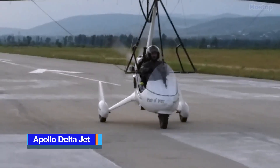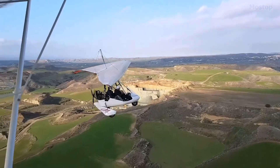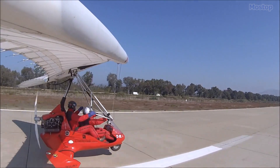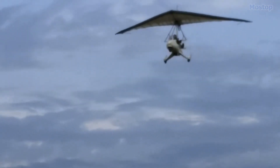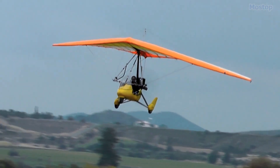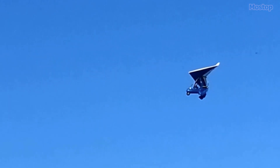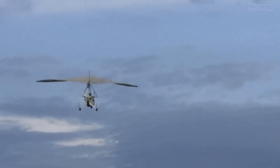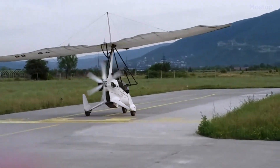The Apollo Delta Jet is a versatile Hungarian ultralight trike designed and manufactured by Apollo Ultralight Aircraft in Eger. Available as a kit for amateur builders or as a complete ready-to-fly aircraft, the Delta Jet is crafted to meet the Fédération Aéronautique Internationale microlight standards as well as the U.S. light sport aircraft category. This trike features either a cable-braced or strut-braced hang glider-style high wing controlled by weight shift and a two-seat tandem open cockpit. The tricycle landing gear is equipped with wheel pants, powered by a single engine in pusher configuration, and constructed from bolted-together aluminum tubing with a double-surface wing covered in durable Dacron sailcloth.